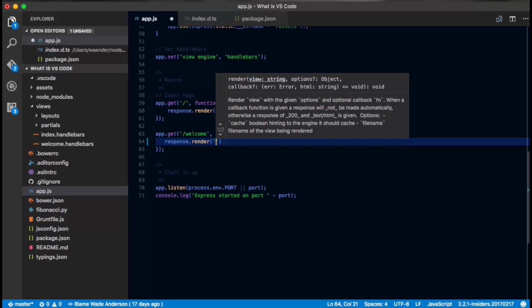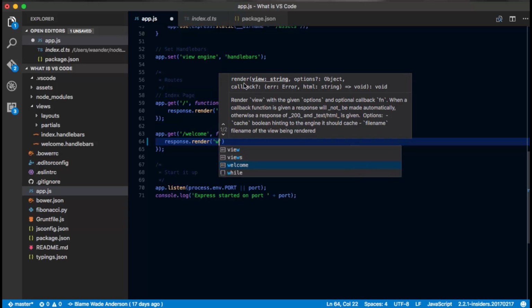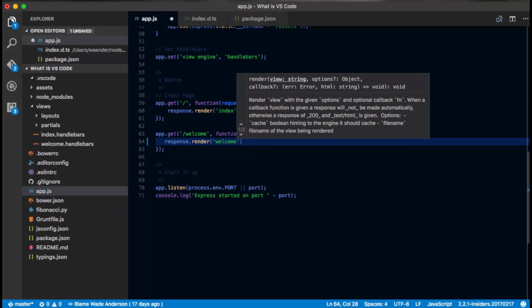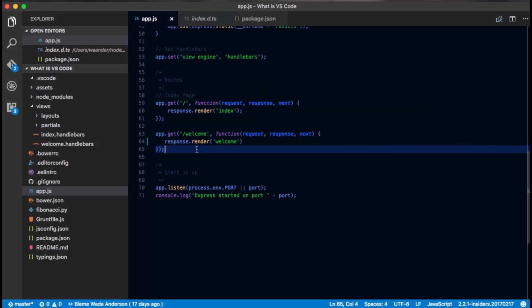I type render, and now the final thing here I get with IntelliSense, which is really cool, the parameter information. So as I type the parenthesis, now I can see all the parameter information for the render method. And I'm going to keep typing welcome, and notice I get the code completion here for welcome, and that works great. So this all works out of the box. You don't have to set anything up. There's no installing the typings files. It just comes with the product right out of the download.